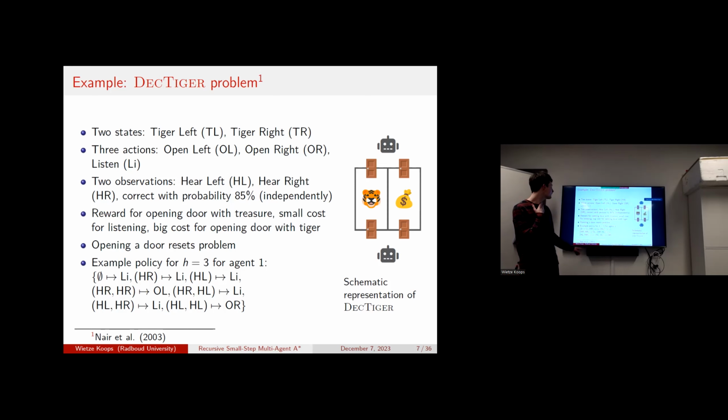So then you just listen again, but should I do that? Because the other guy probably heard consistently, so they'll open the door and then the whole problem will reset, right? Yes, and then we're out of sync. So you just throw away these. In principle you wouldn't have to listen. You can also do a do nothing action, but the do nothing action is not in this problem. That makes it maybe a little bit unnatural.